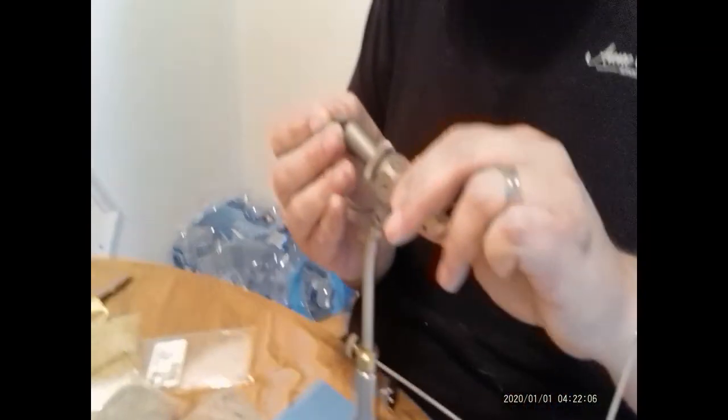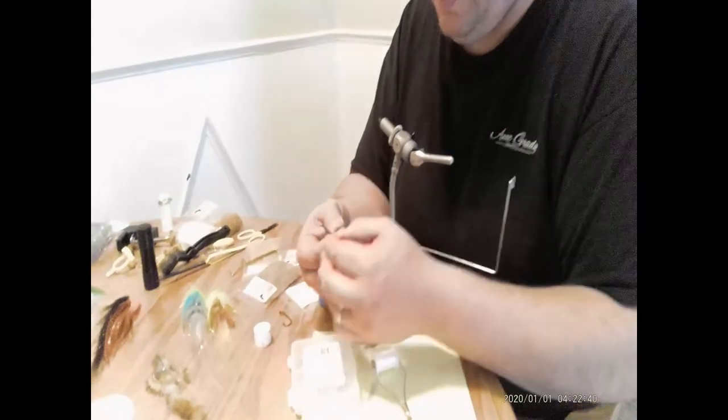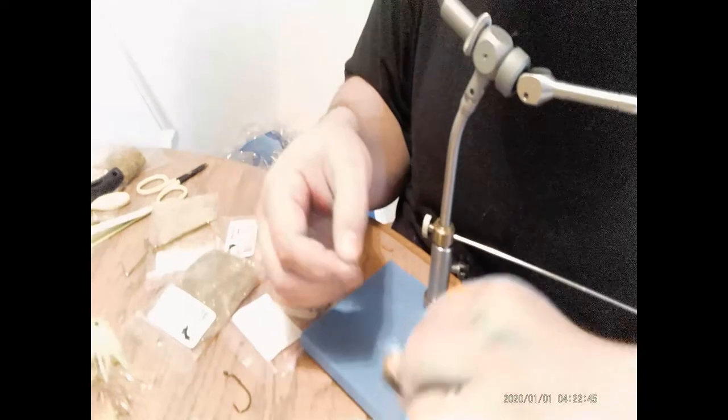Now this shank is one size bigger than the one we used on the tail. This is the kit — you get 15 of each, 9 to 20 millimeter; 20 is the longest, so this is probably the 20 millimeter. We'll go ahead and throw that in the vise. I was building game changers earlier and just want to keep adding shanks, so we want to put this in the eye of the hook first. The only thing I don't like about these is sometimes you need to help bend it a little bit to put it into the eye of a hook. That's better.